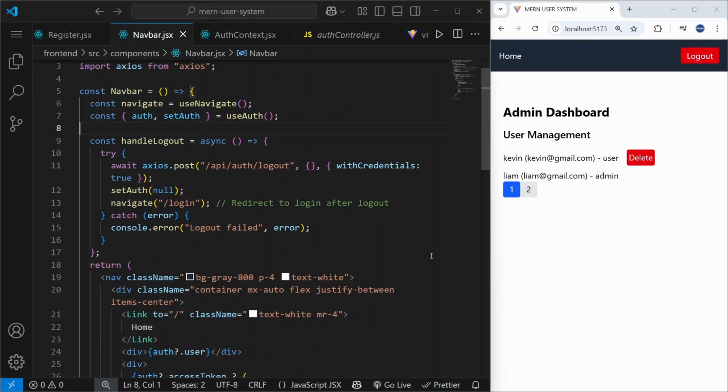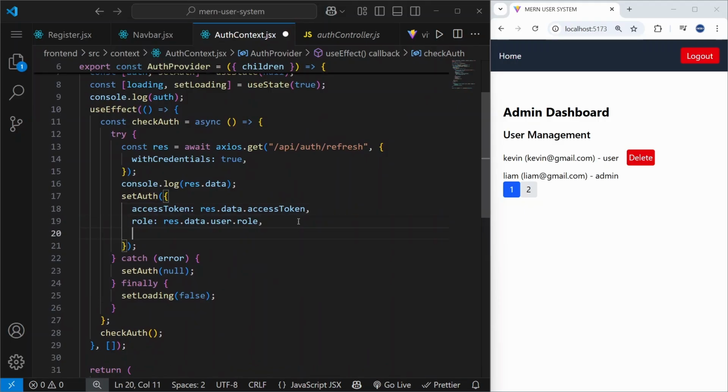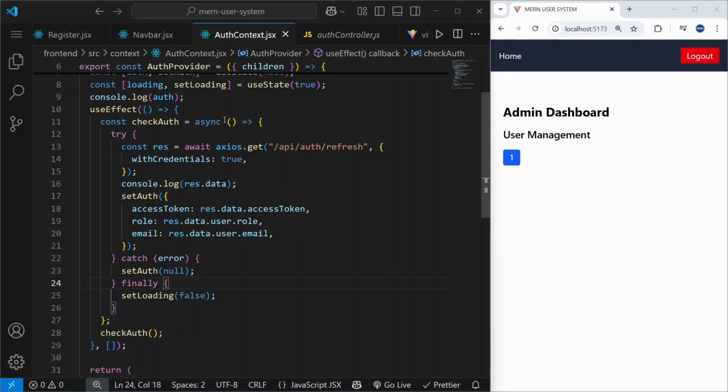Okay guys, and also if you want to show the currently logged in user email right here in navbar, we can do it. So in AuthContext.js, we need to come here and we need to say email property to be equal to response.data.user.email. So let's save it.